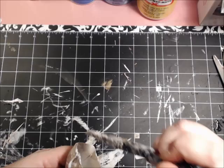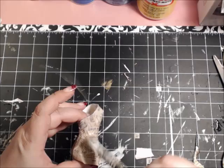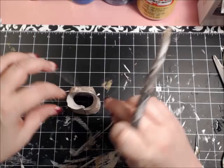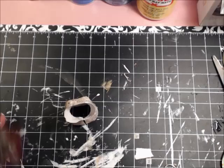And if you want, you can hit it on the outside again, like this. And I'm just going to leave it setting up like that. I'm going to let it air dry maybe another hour. I think if you try to dry something too fast and you get anxious, it can lead to some not so desirable results.